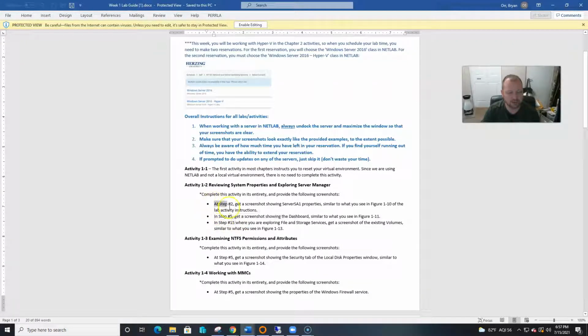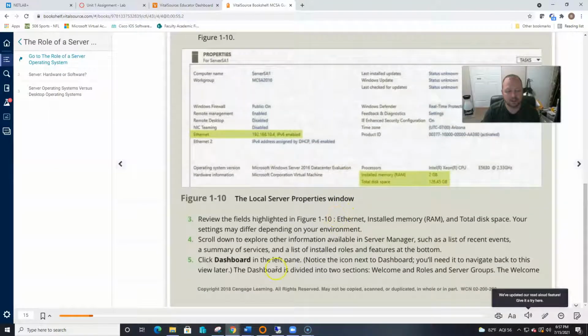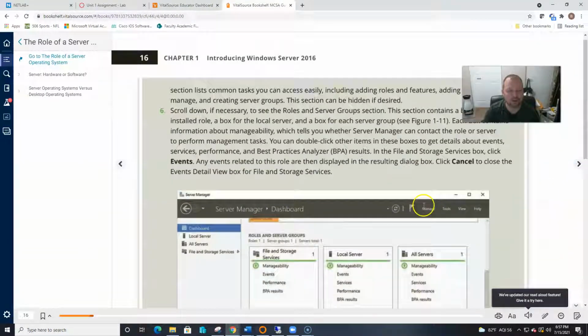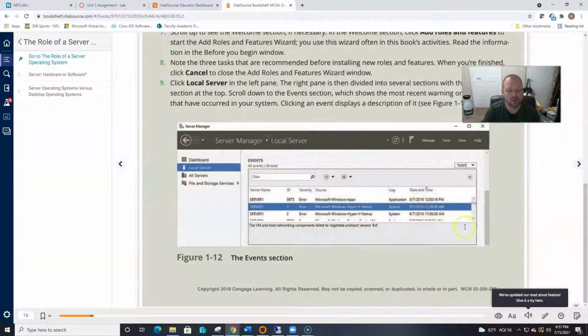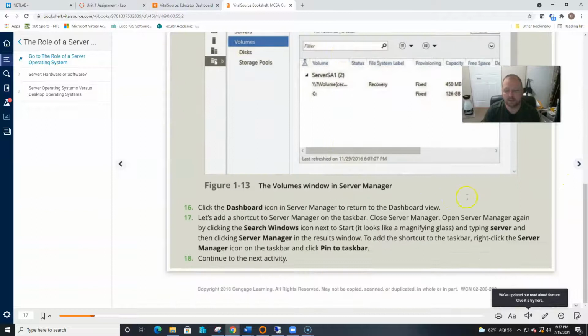So there's a total of 3 screenshots for activity 1, 2, and you'll paste all of those in the appropriate section here as you're completing that activity. Once you complete that activity, then you just move on to the next one. And again, you'll find that they're all the same. It's just step by step. They walk you through what you need to do to complete the entire lab activity.